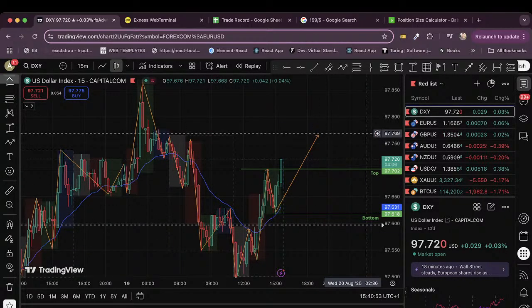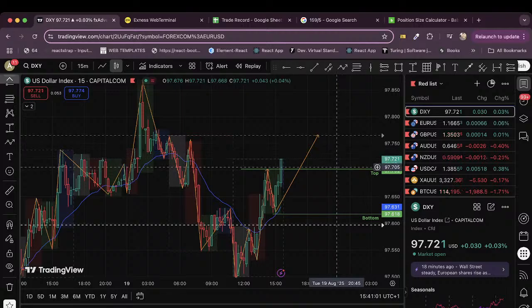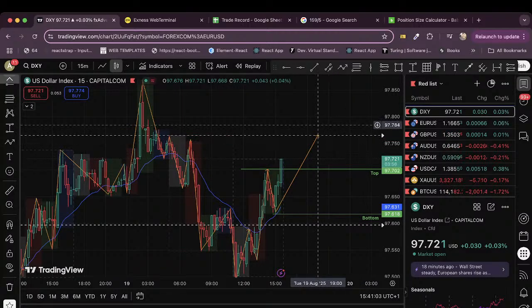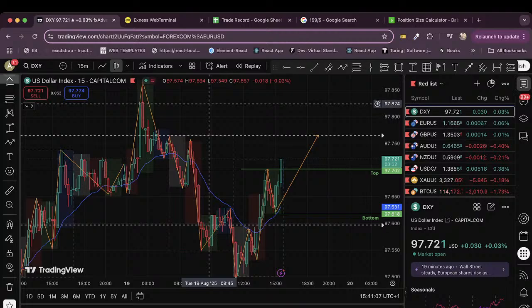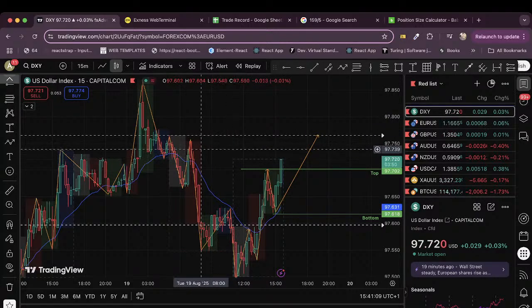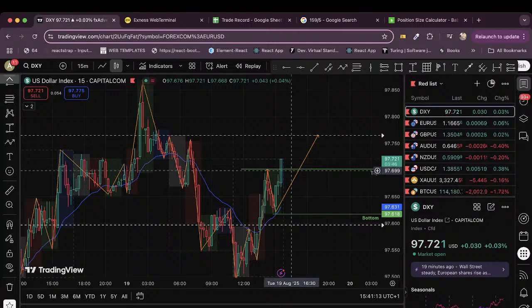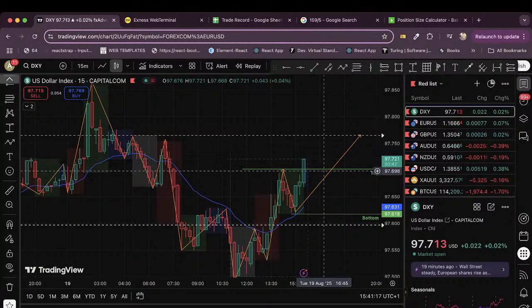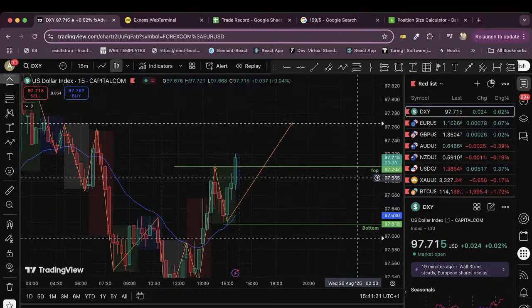Let me put an alert here. If price reaches this price level here, I suspect we'll start experiencing some rejection coming in because that was the last bullish candle we saw before the market started selling off. But the good news is that we have 3 minutes remaining and we are trading above the top, which is what we expect, and we need them to hold it that way.